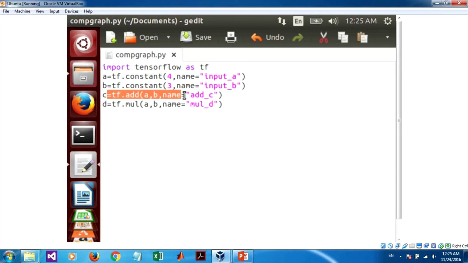So this third line is creating an addition node which takes nodes A and B, and its name is add_C. The name part is optional, but again, if you give it a name, it will show in the graph.